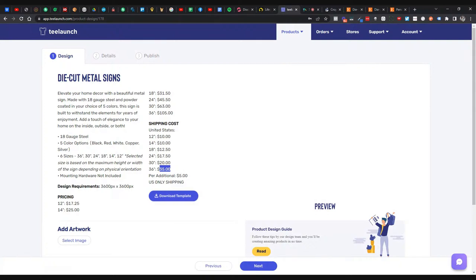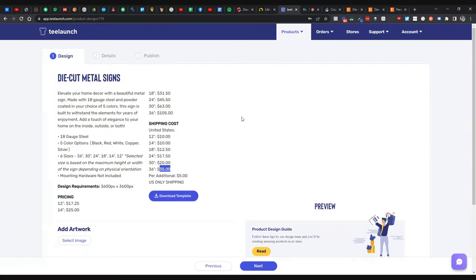If you want to, are you logged into the TeeLaunch account? I'm actually just doing that right now. I needed to log into the Groove account first. Okay, perfect. While John Garcia logs into TeeLaunch, I sent you the TeeLaunch login, John, through Skype. So John's going to do that, and in the meantime, we're going to keep on looking at these products.